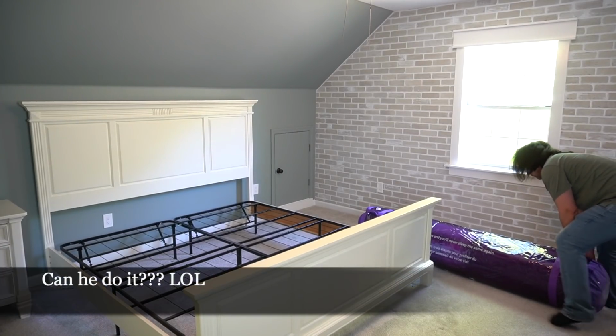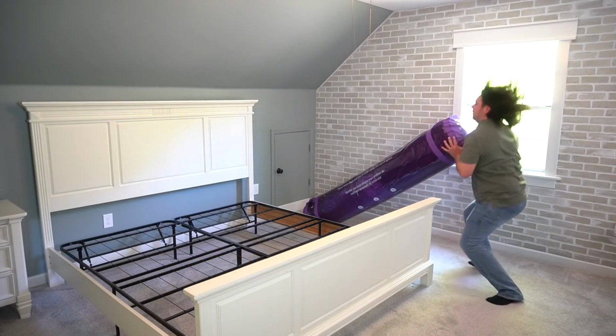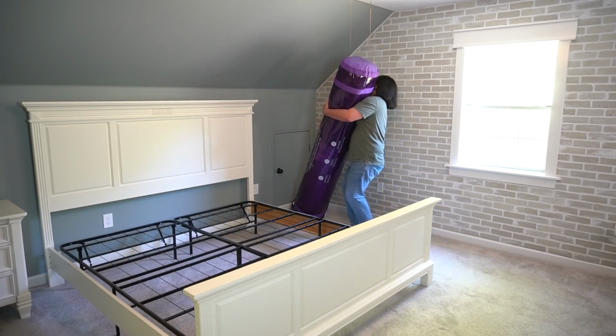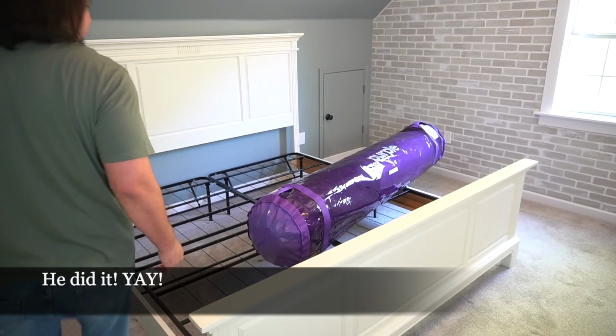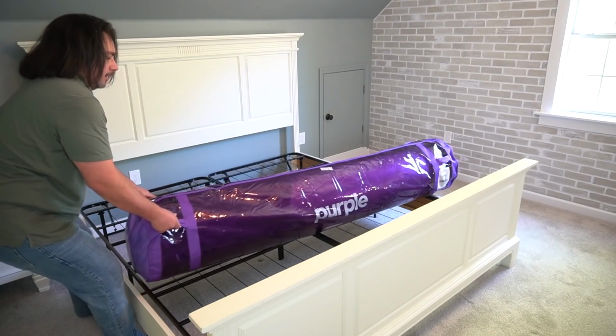I don't know if you know, but Purple was first started by two brothers. One was literally a rocket scientist, and the other was a comfort tech genius. They started by creating better wheelchair cushioning, and then this led to creating medical beds. Naturally, they progressed and wanted to help people like you and me. As they continued improving their cushioning technology, they created a hyper-elastic polymer that could be molded up to a large king mattress.